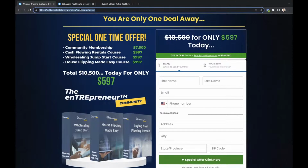So most real estate agents and most people in the real estate profession don't understand all this stuff because they're not true players, and they're not true real estate professionals. If they were, then they'd understand all these things and they'd know how to better serve the people they're interacting with and offer solutions to them. Most real estate agents think the only way they can make money in real estate is by getting a commission. And that's like the lowest paying activity you can do as a real estate professional.